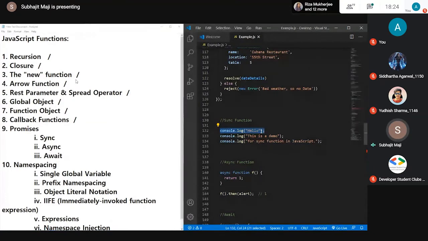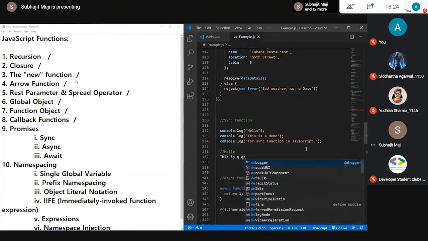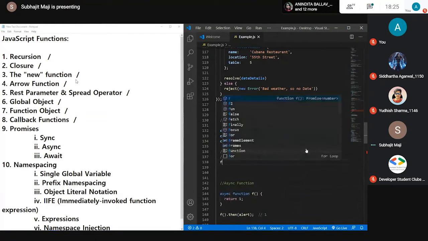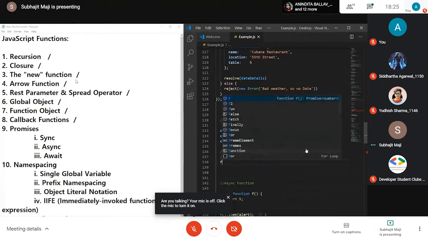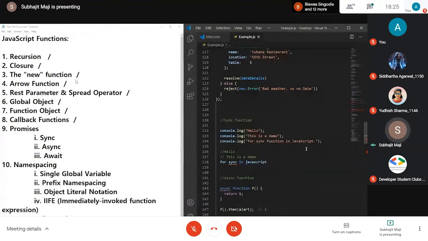So if you write console.log hello, console.log this is a demo, console.log for sync function in JavaScript, the output would be hello, then the rest, which means that it will go one by one as we have given the input.